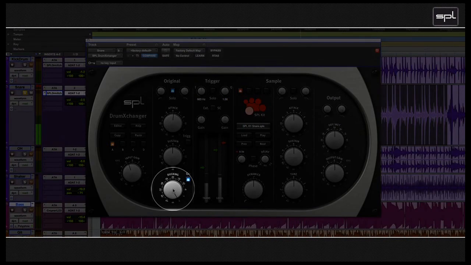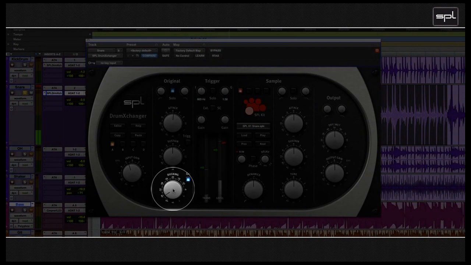Now the ducking feature below reduces the level of the original signal for a moment. The timing of the ducking is preset and cannot be modified. Attack is set to 1 millisecond and release to 10 milliseconds. So level reduction takes place for a very short time only. Overall, the ducking can be set from 0 dB to minus 40 dB. So the higher the ducking value, the more of the original signal is overshadowed by the sample. So if I was to turn the ducking control down, you would immediately hear how the original sound is compressed.